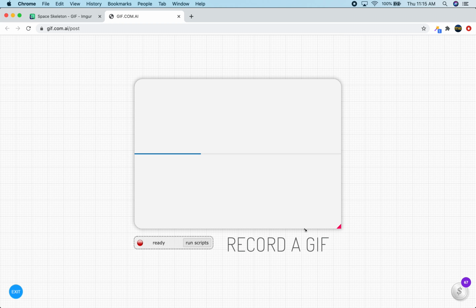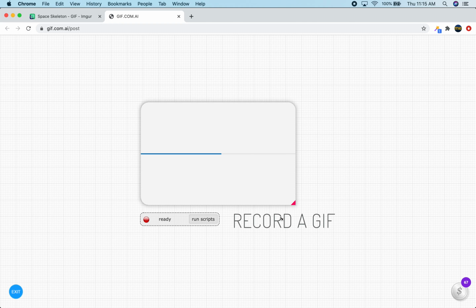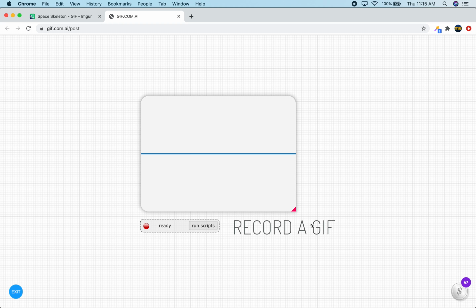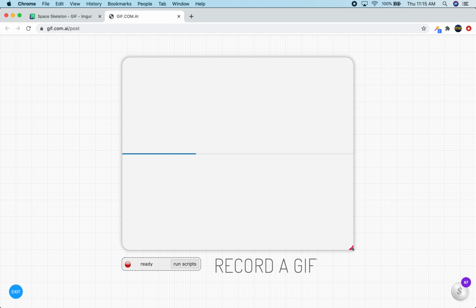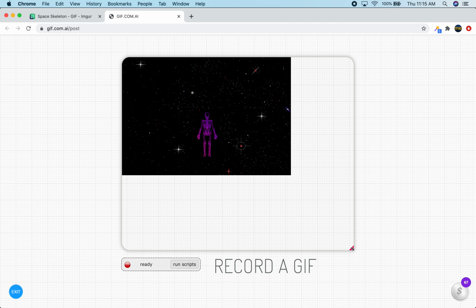While you're waiting, you can play with this canvas. That's always fun to do. Okay, now that everything is complete, we have both elements.